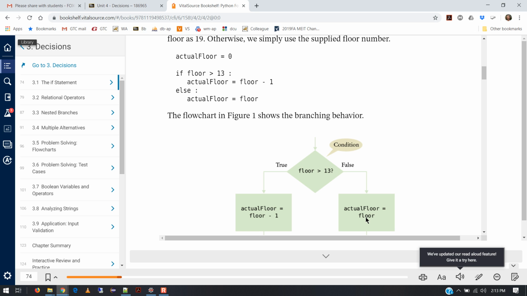So if you were flow charting this, and remember, a lot of programmers do go through the process of flow charting stuff out so they can figure out all their logic. It also helps you to figure out how to code it. It'd be a shortcut. And this is a pretty simple one, right? Because there's one decision being made and two paths you can take.